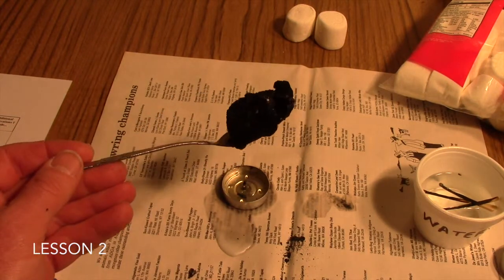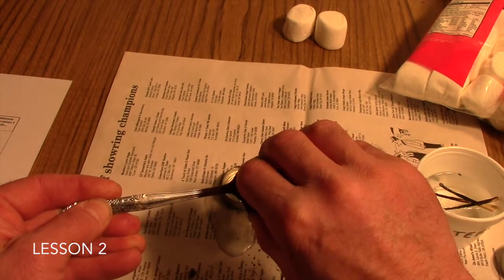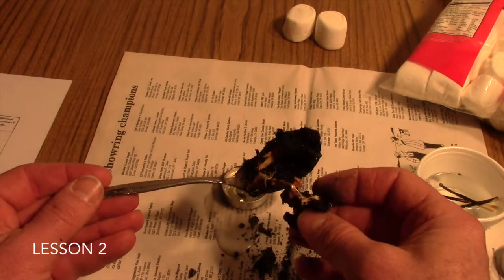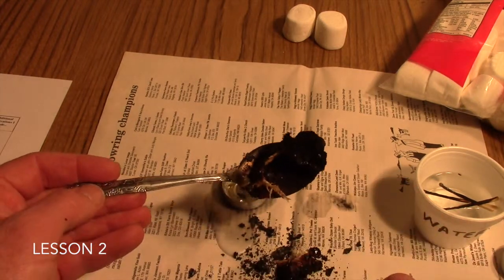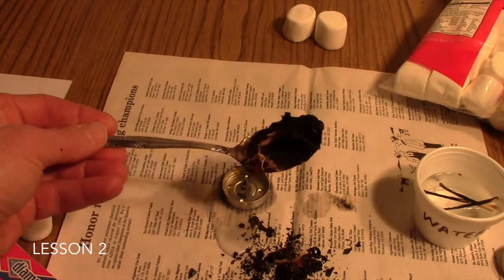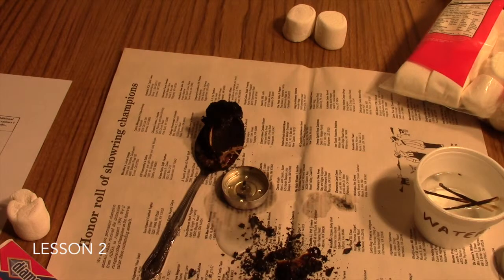To end the lab, think about cleanup. Encourage your students to explore what was left of the marshmallow. If you plan on reusing your spoons, what works best for cleanup is just soaking them in water overnight — usually the next day you can get most of the marshmallow off. Note that if the marshmallow wasn't totally done on the inside, you'll want to have gone a little farther with the heating process. So this has been the Marshmallow Incinerator Lab, which goes with Lesson 2 in your Friendly Chemistry course. Remember to keep safety a priority and you can continue enjoying labs with your students.